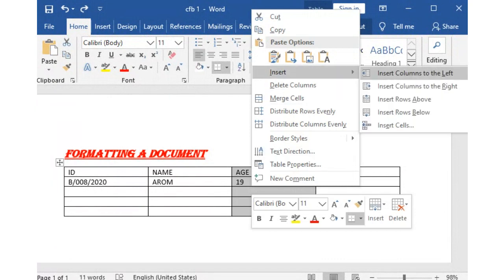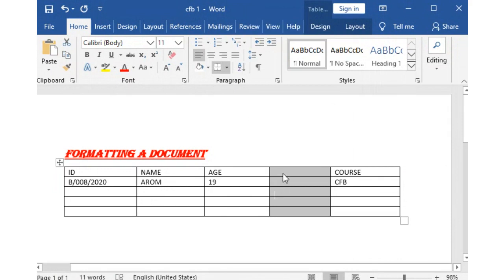I want my column to the right. So I have an empty column here. Good. Now that's how you can add a column.